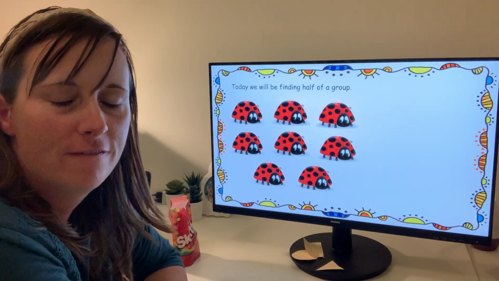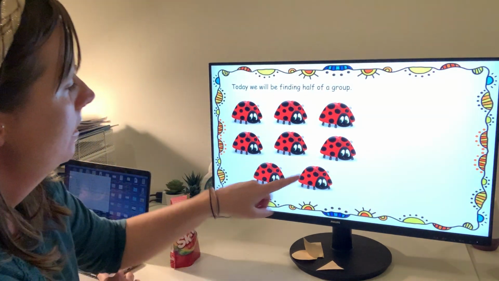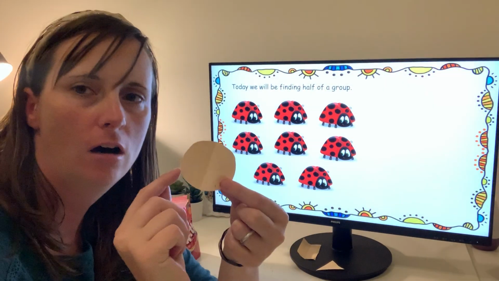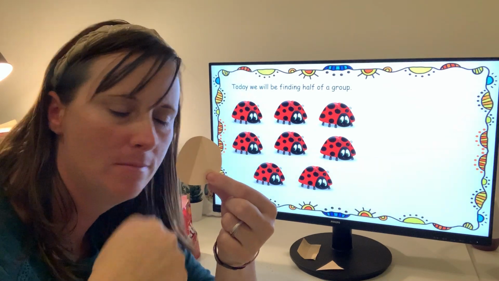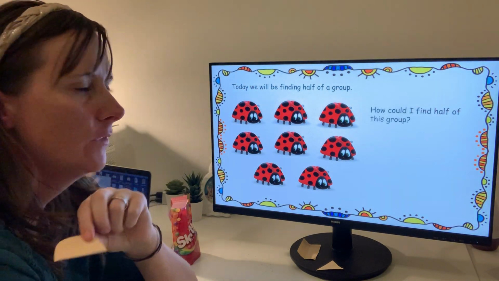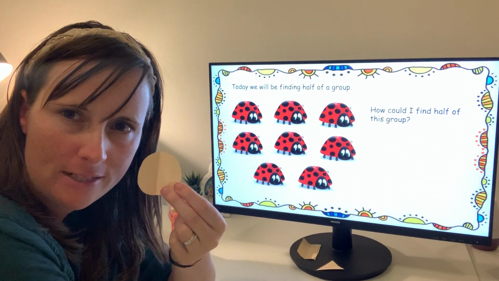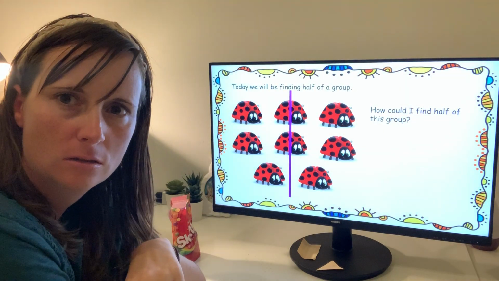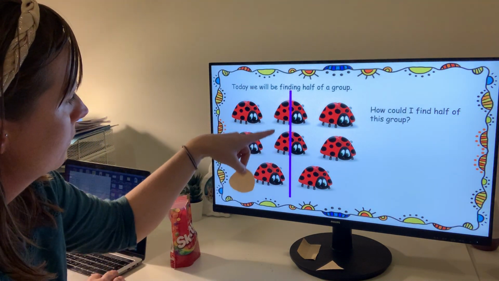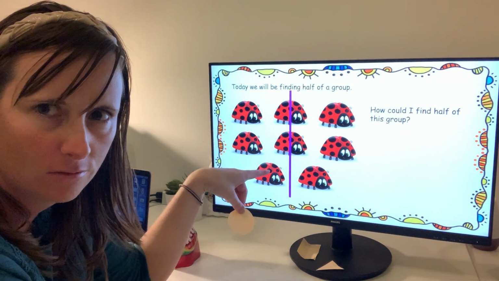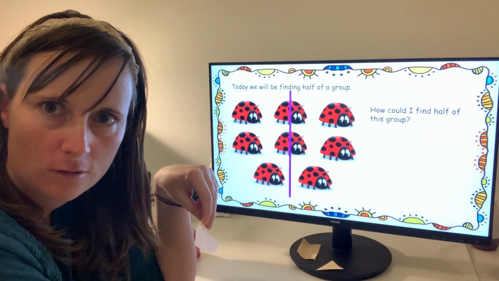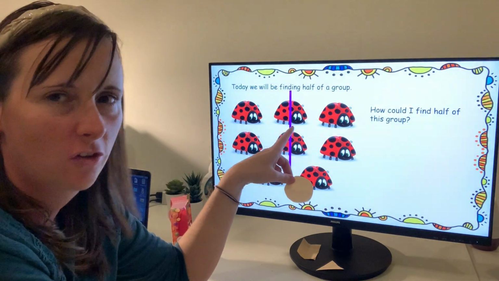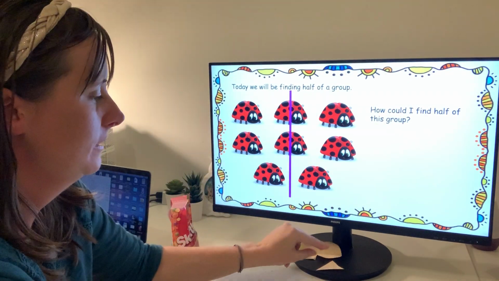And we're going to be thinking about finding half of a group. So here, I've got some ladybirds. If I want to find half, like in my shape, I drew a line down the middle. Could I do that with my ladybirds? Can I just draw a line down the middle? Does that work? I've got 1, 2, 3 and a half, 4, 3 and a half, 3 and another half, 3 and 2 halves. Or is there a better way I could find half of a group? There's probably a better way. I don't want to go cutting up my ladybirds, do I? So we can't do it the same as a shape.